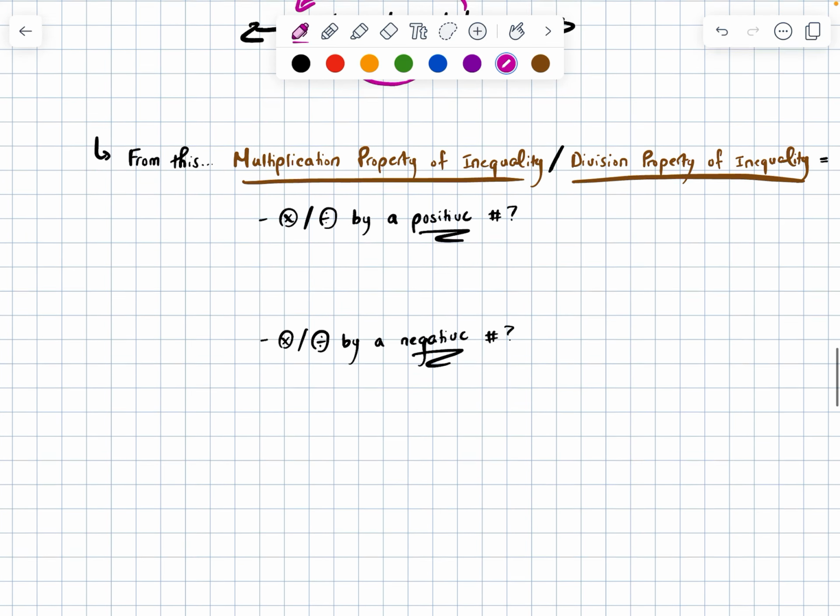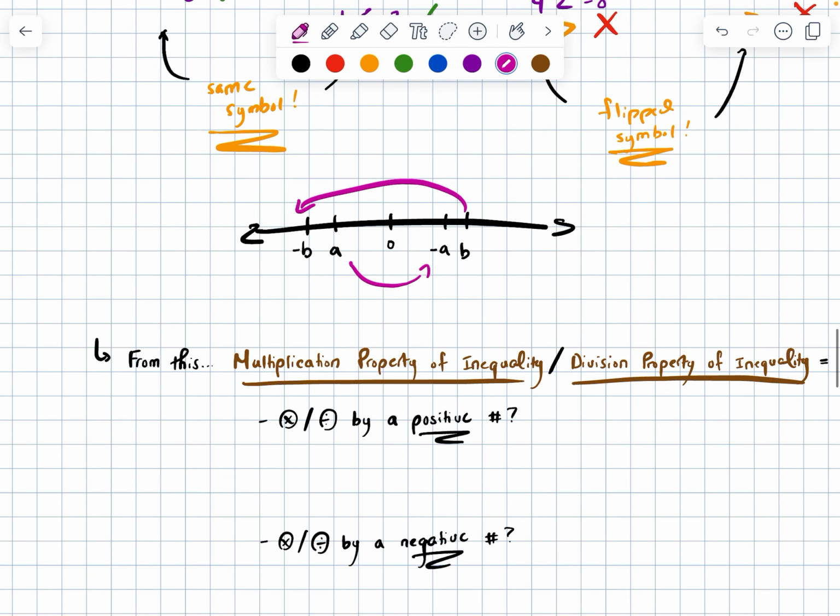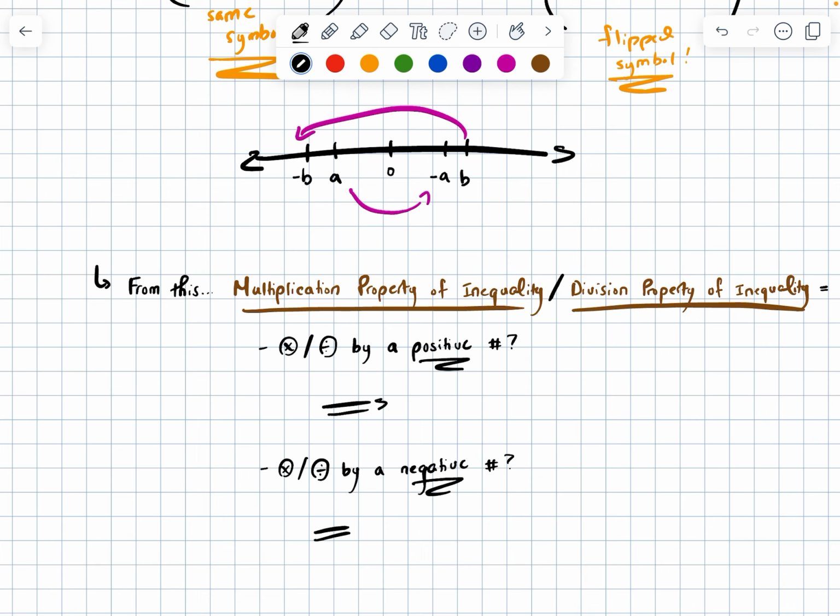Great. So from this idea, hopefully you can see what's happening here. I can generalize this as I did above into the multiplication and division properties of inequality. I'll leave this up here for a little bit. I might be interested in writing this in symbols, but I think it's more effective if we write it in words. If I multiply or divide both sides of an inequality by either a positive number or a negative number, how does that impact the inequality symbol? Take 15 seconds, look back at your notes. How does this change the inequality when I use either a positive or a negative number with multiplication or division? Go!